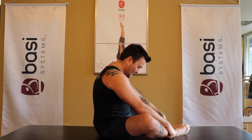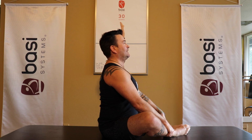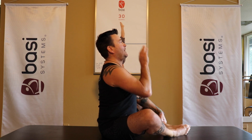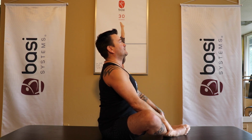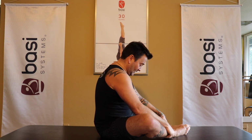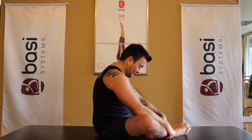Breathe in. And as you exhale, we're going to lift up. And we're very gently going to extend our back and look at an upward gaze, not up at the sky, but in an upward gaze. Breathe in, and then exhale back into flexion. Again, keeping your shoulders above your hips, just allow that back to sink and melt behind you.